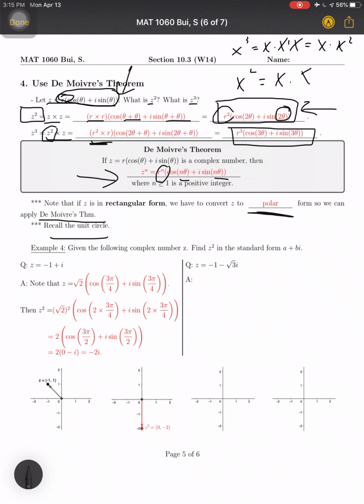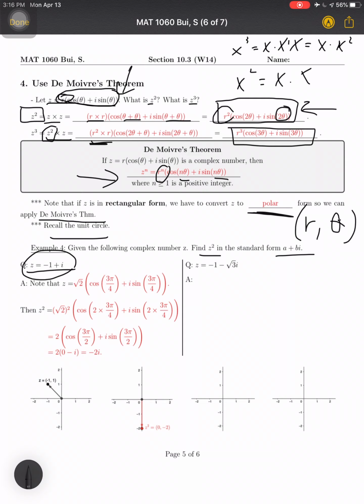And in here, the problem asks us to find z squared, and we have to write it in the form a plus bi. So this one is our z. The problem gives us z. How can we find z squared? Well, first of all, right off the bat, this one is not in polar coordinates, right? And how do I know it? Because for polar coordinates, you need to have r and you need to have theta. But in this form in here, it looks like x plus yi, right? So it's not in polar coordinates in here. So that's why, first of all, we have to convert it to polar coordinates.